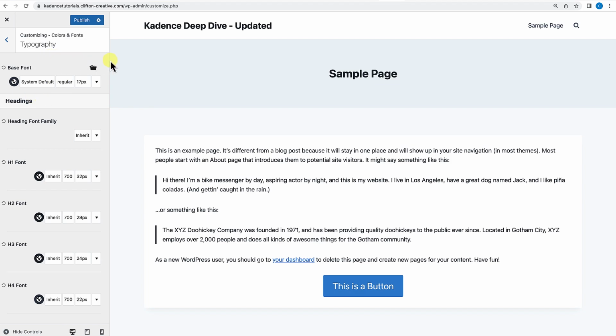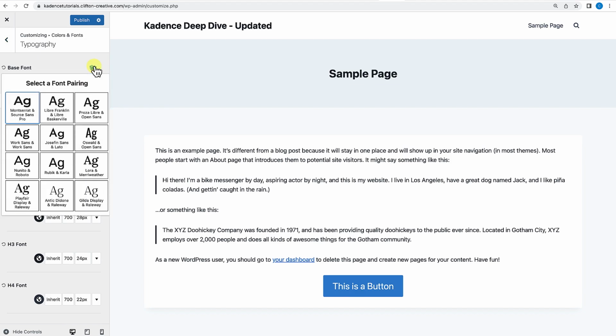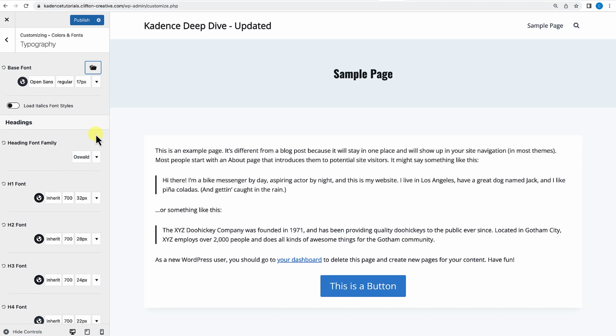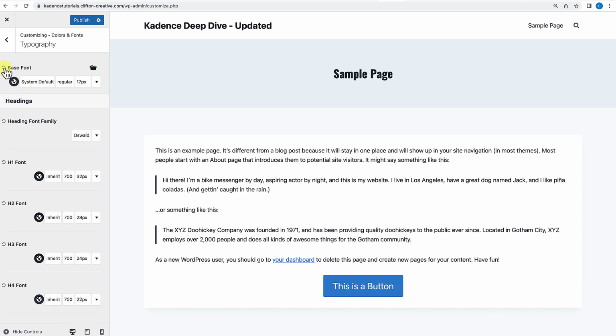Changing the font is very easy. We can start with some preset fonts that Kadence comes with. We have some font pairings here, and you can select any one of these. So you can say, hey, I want it to be Oswald and Open Sans. Just select the one that you want, click on Confirm Change Settings, and you'll notice that the fonts have now changed. Okay. Just like in the color palette, if you ever want to reset anything, just click on the reset icon and it will go back to the default of what it was before.